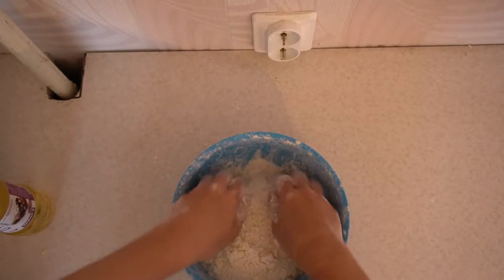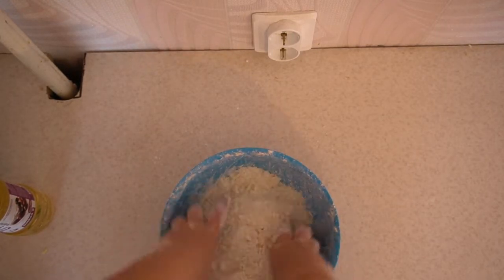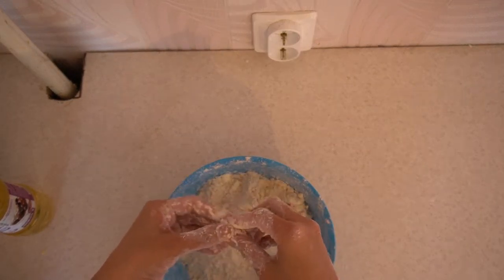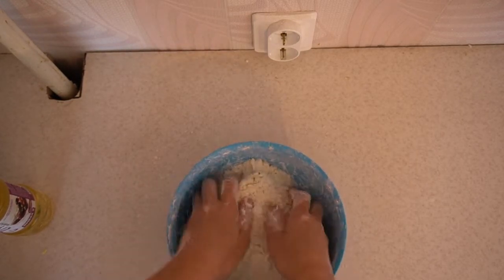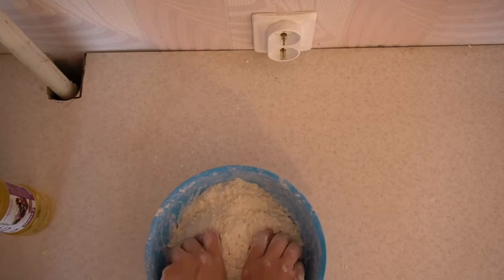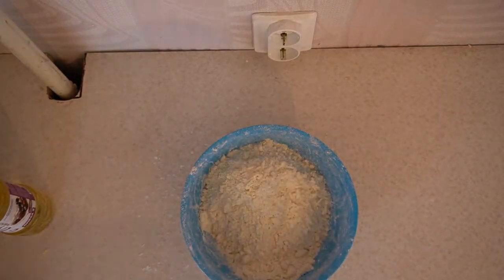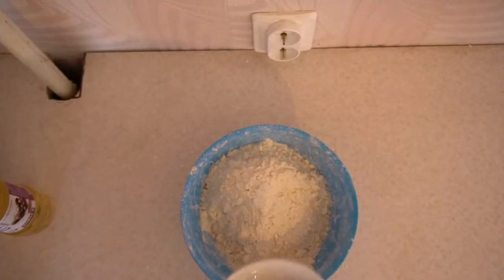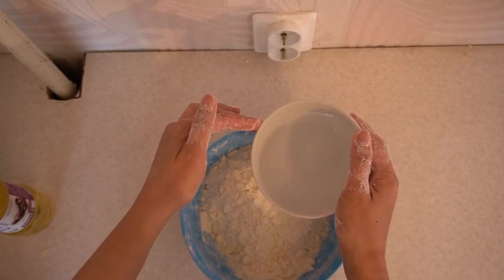Then the last ingredient you should have is your cold water. Okay, the cold water is still in the fridge because I want to make sure that it's still cold. Cold and chilly. Okay, so here's my cold water. This is 1/3 cup of cold water. You don't want to put all of this in right away. Just slowly put it there.